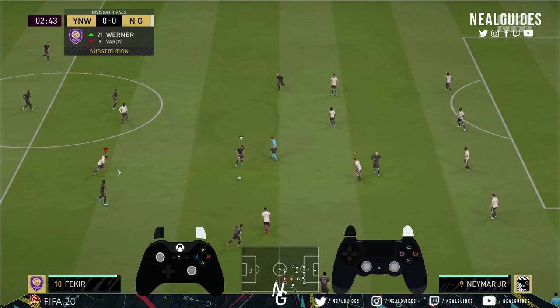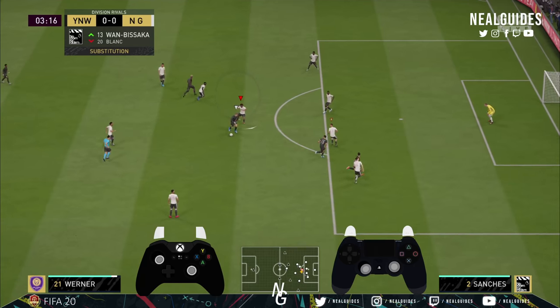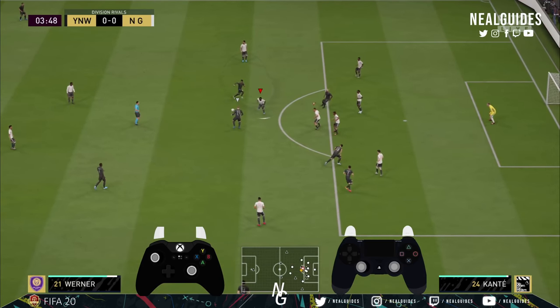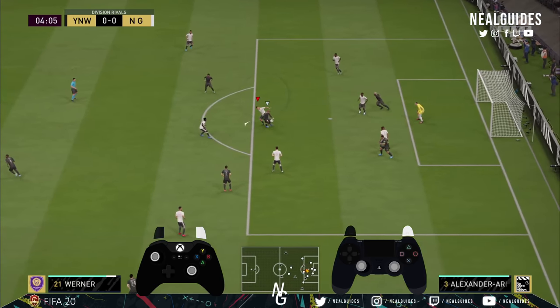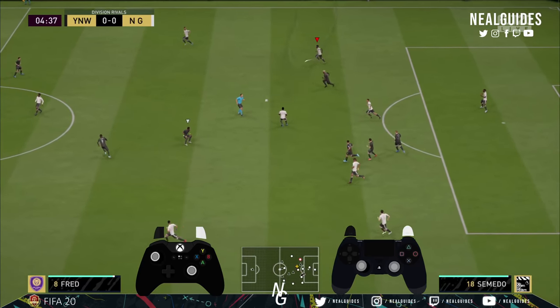Now, using your strikers is one thing that's very important in a 4-2-2. In my opinion, you shouldn't really use your back line at all, unless you really have to, outside the box. Unless the opponent's outside the box and you really have to, then you can.